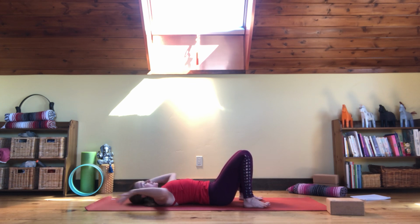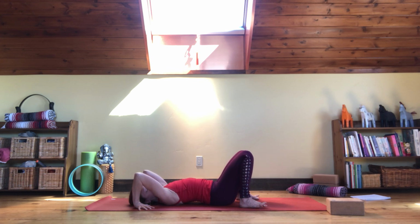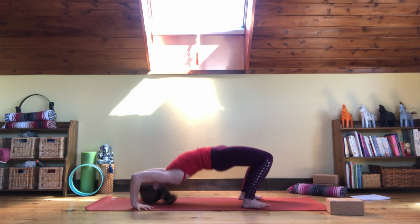Urdhva Dhanurasana, placing your hands by your shoulders with your pinkies slightly turned out. I like to have my pinkies touch the edge of the mat. That way my elbows go straight up, and it's easier for me to plug in my upper arm bones and get a little deeper into the upper back. Press your hands and your feet, and come up to the top of the head.